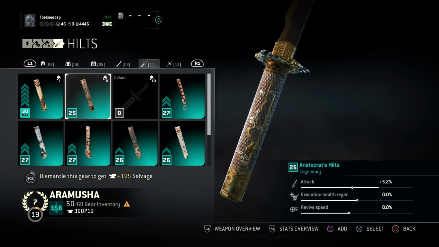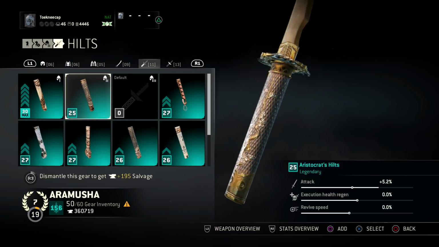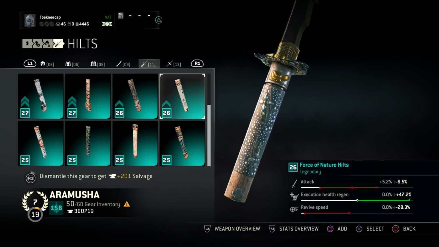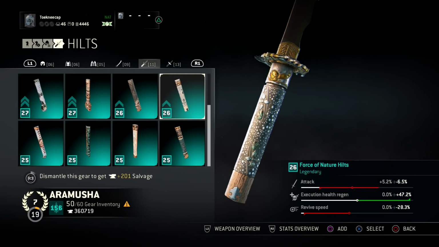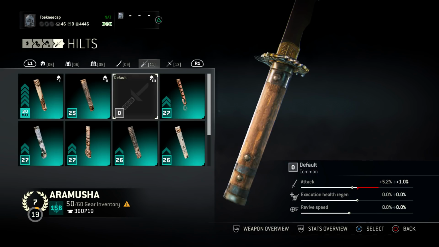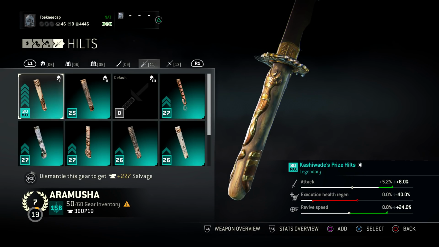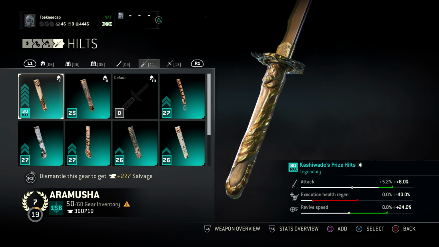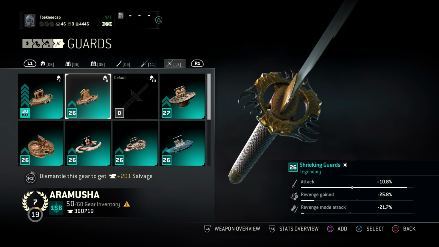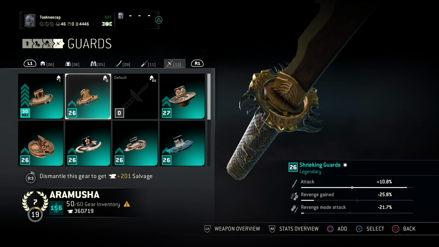You got the little branches with the little flowers. Good color contrast. I was also determining whether to go for the Force of Nature hilts. Look very nice as well on this. I think that was the only other one that I really, really looked for. And again, this would look good, but I used it on my first build, so I didn't decide to do it. And then finally, for the guard, we went with the Shrieking Guards, aka the Beyblade Guards.